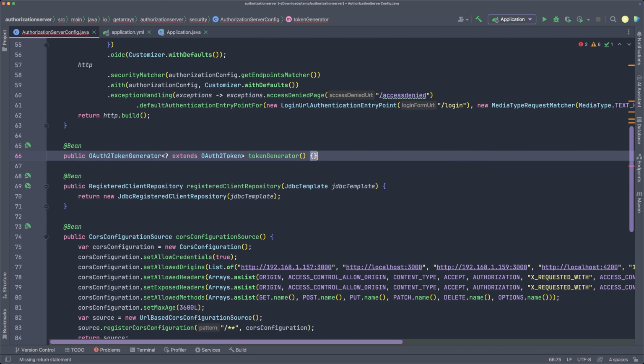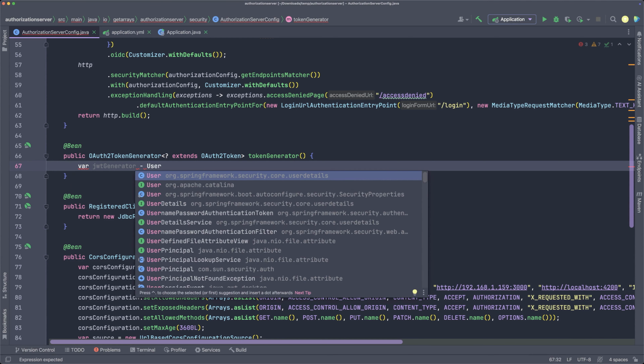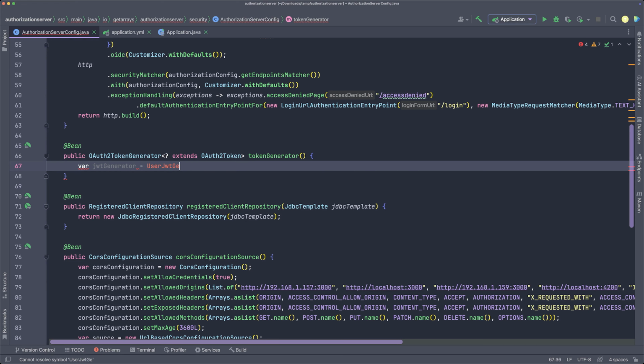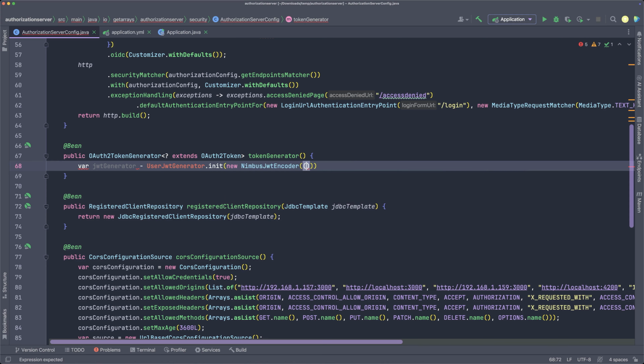And what we need to do, we need to give some configuration for our private and public key. So I'm going to define a JWT generator and set this to new JwtGenerator, and I'm gonna pass in a new NimbusJwtEncoder, and we need to pass in some configuration here.